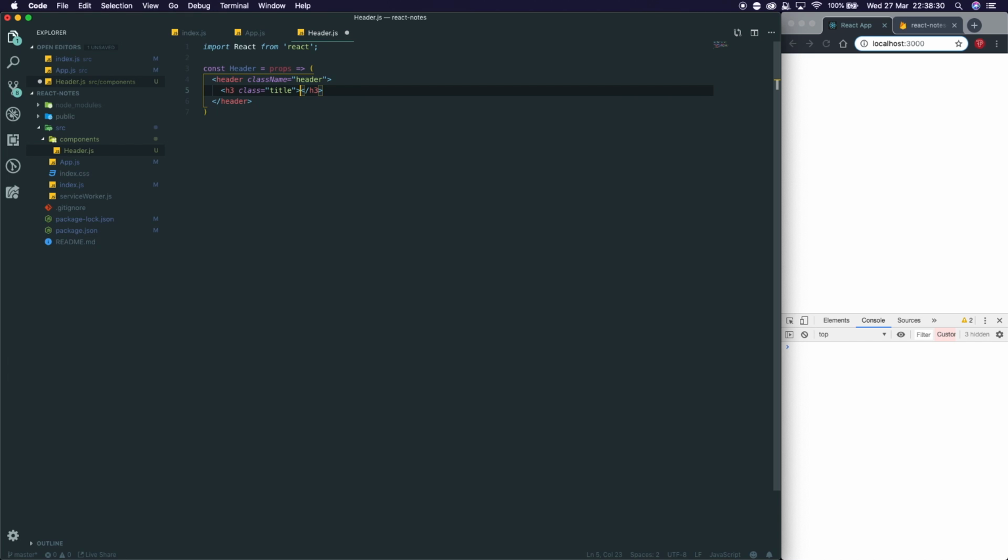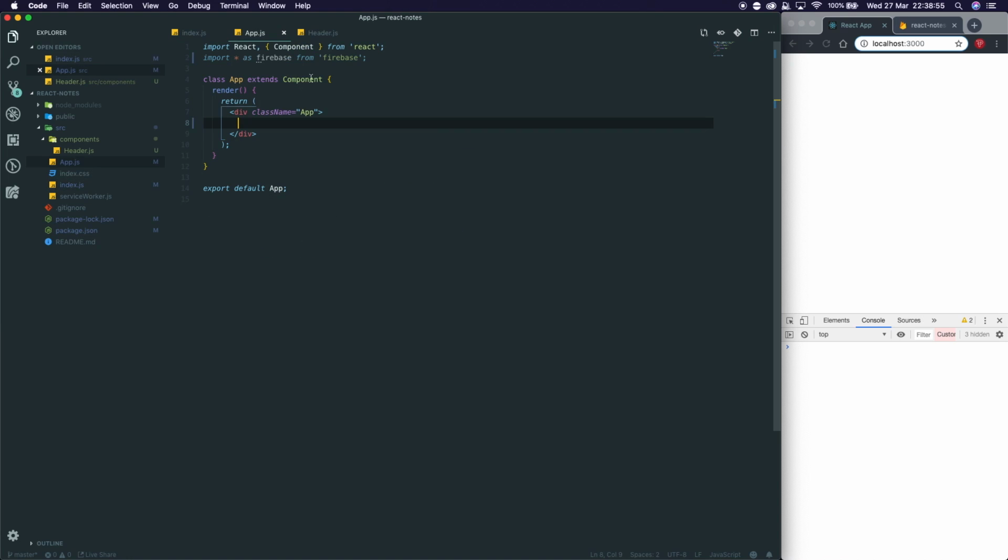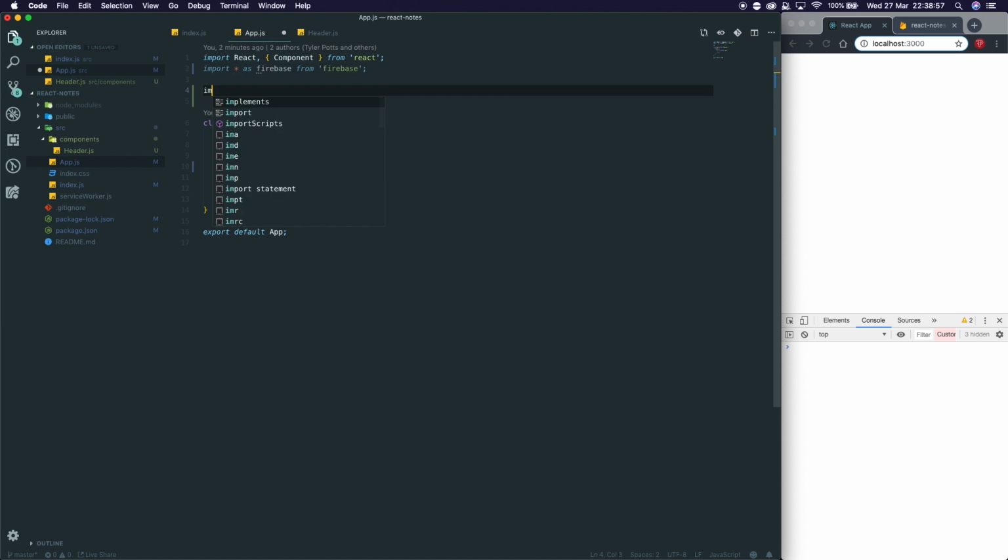And we're going to say in here, Firebase. Then we're going to have a span, or a sapan accidentally. Let me rename that to span. And then we're going to write Firebase. Oh, I've written React over there. And let's hit save. And that's going to do nothing. We do need to export by default this Header component. And let's go back over to our app and let's import that into our main app component.